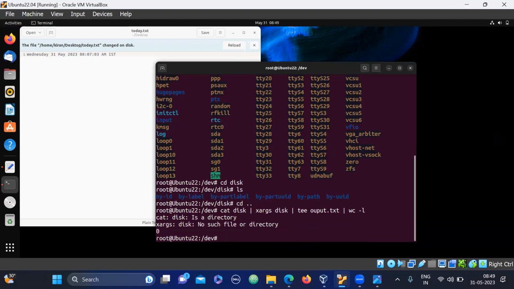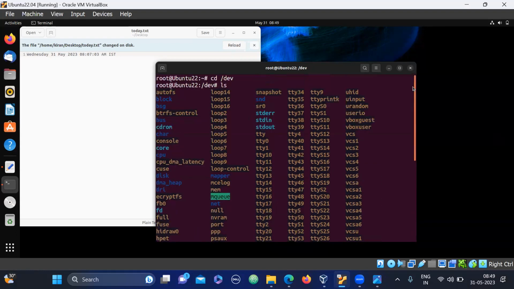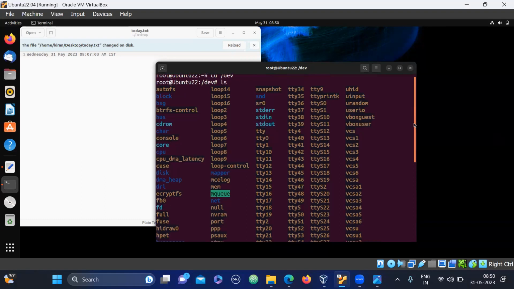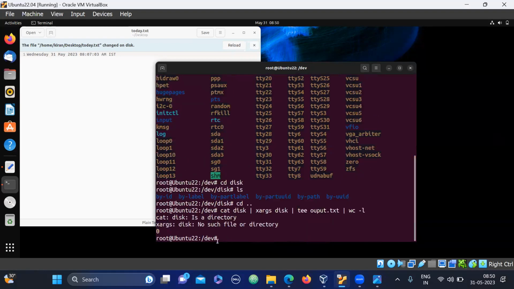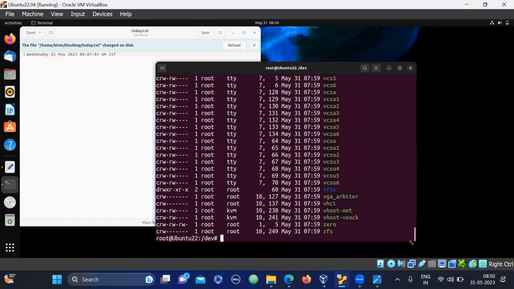Just click enter. What is it saying? It is a directory, not a file, it is saying. Okay, let me check if there is any file. That is what ls -l I will say.